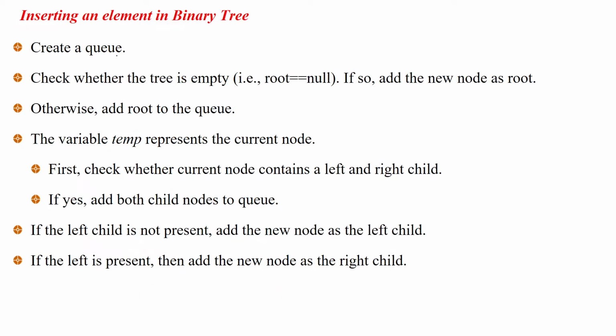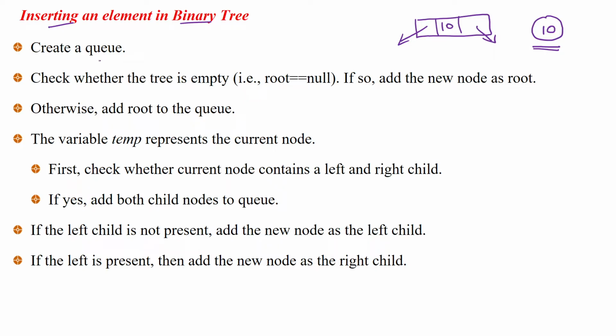First we will see how to insert data into a binary tree. The data will be stored inside a node. Suppose it is 10, then 10 is the node, which has the structure we discussed in the previous video: a data field, a left child field, and a right child field. This is the structure of each and every node in the binary tree.